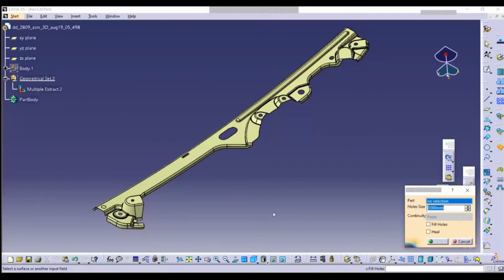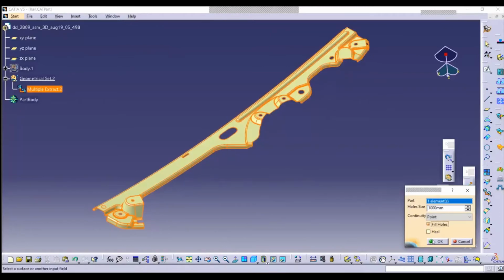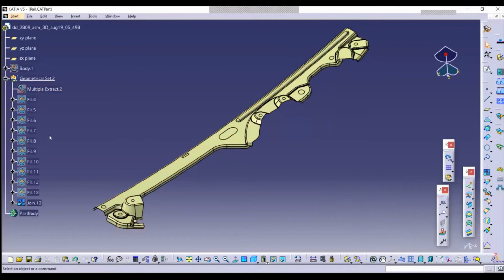Basically, you select the icon for the function, you choose the part, and then you specify that you want to fill the holes. You also specify the hole size. We're looking at the perimeter of the hole. Any perimeters lower than 1,000 millimeters, we'll go ahead and fill in that hole automatically for you. We'll create the fill, and then at the end, we'll join it all back together. You can also choose the continuity that you want to use for those fill features. So I'll simply say OK. And then what you'll see is a fill is created in the tree for each feature, and then it's joined together.